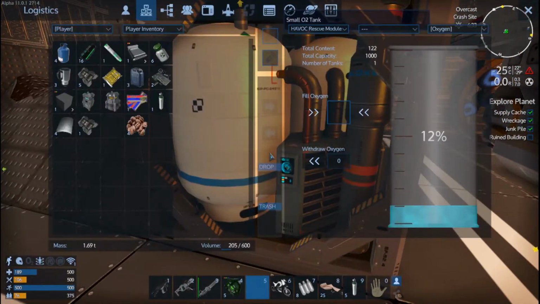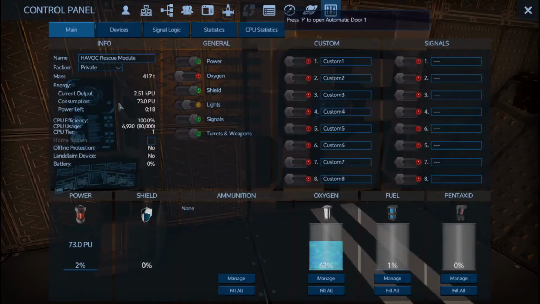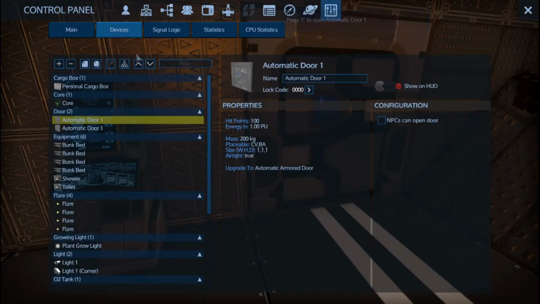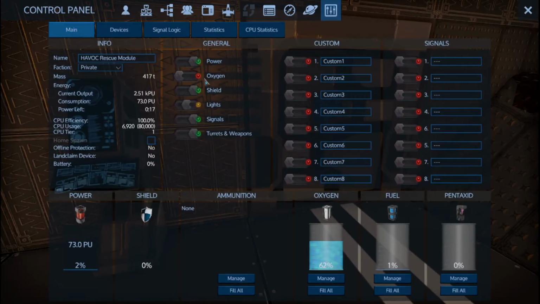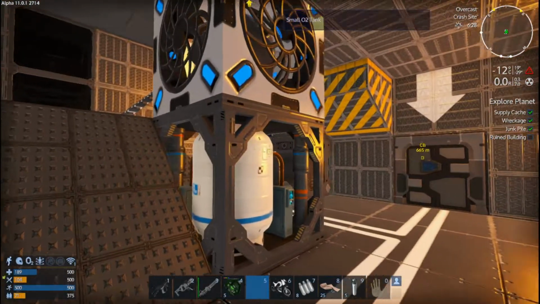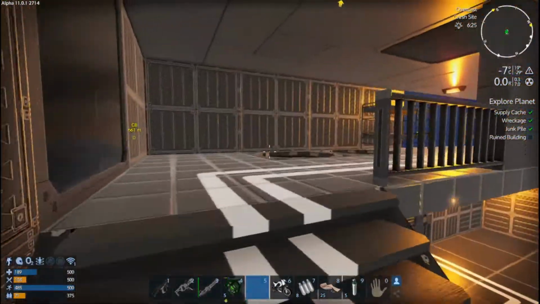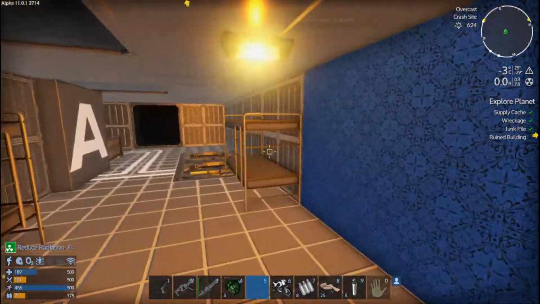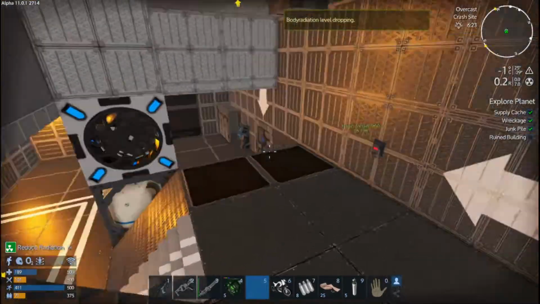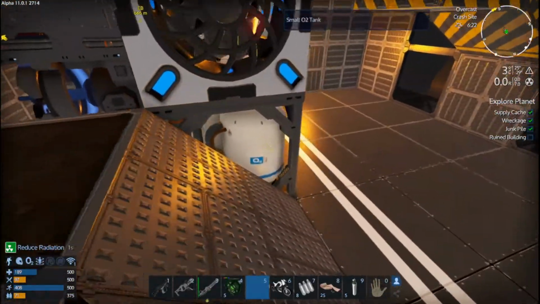She's powered up. We're going to auto group all the devices real quick, and we're going to turn on the oxygen. Okay, I think we got a good start. We got a generator, we got some fuel tanks. We got our radiation, so we're all sorted. We can actually plant plants in here now if we wanted to.